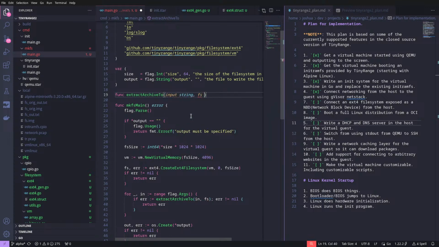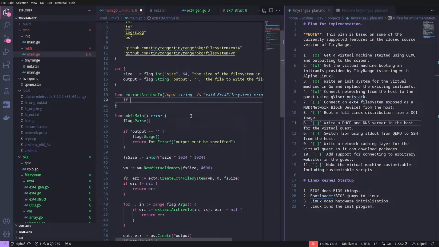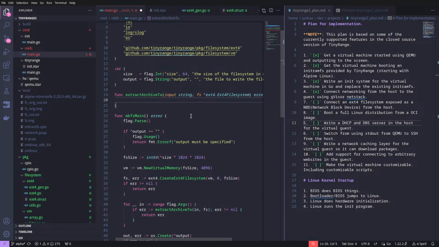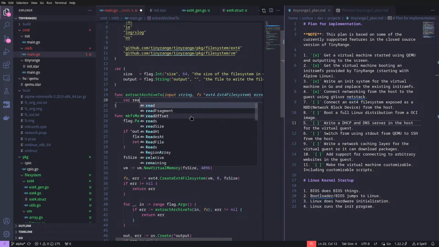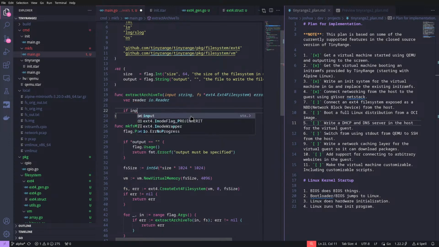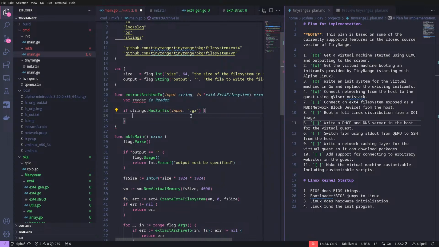Input string, fs *ext4.FileSystem. This returns an error. This code is just going to look for suffixes: var reader, if strings.HasSuffix(input, ".gz"), then reader gzip.NewReader.